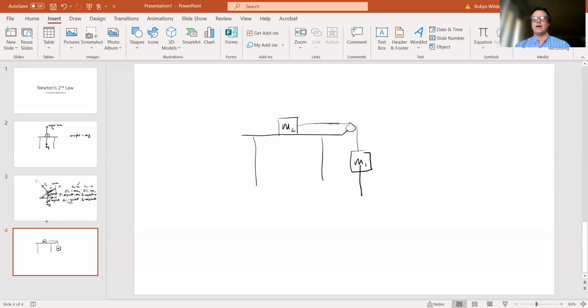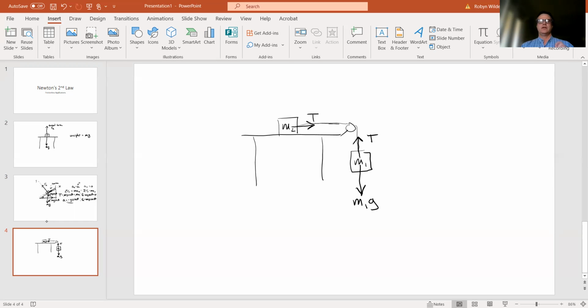Now for M1, we have a weight equal to M1G, and there is a tension from this rope pulling upward. And one of the things I can do is add up the forces on each mass by itself. But let's do that in a second. We're going to look at the forces on M2 first. So M2 has a tension force, right? It's pulling to the right. The two tension forces are equal and opposite to one another. They are actually an action-reaction pair, and so they have the same magnitude but are opposite in direction.